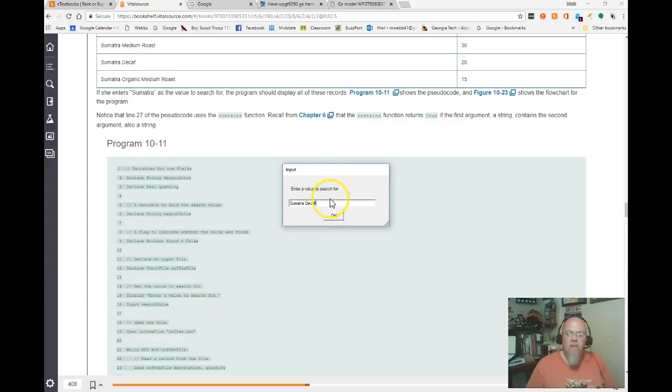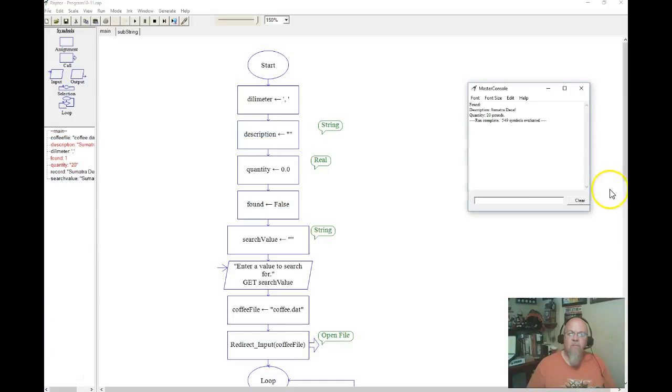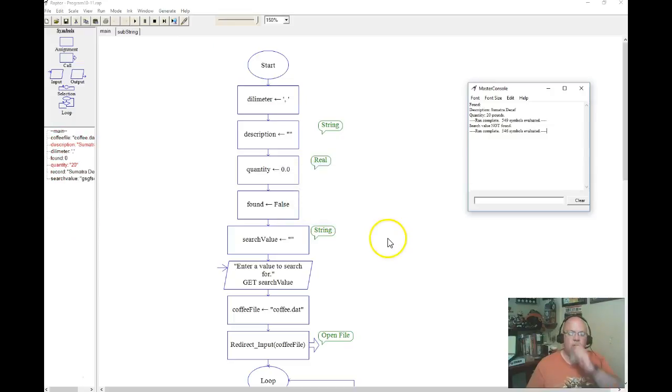So I type that in, and now it's going to go through the program. That says found, description, some match of decaf, quantity 20 pounds. Okay. So I'll run it again. This time I'll just type some gobbledygook. That says that value was not found. Okay.